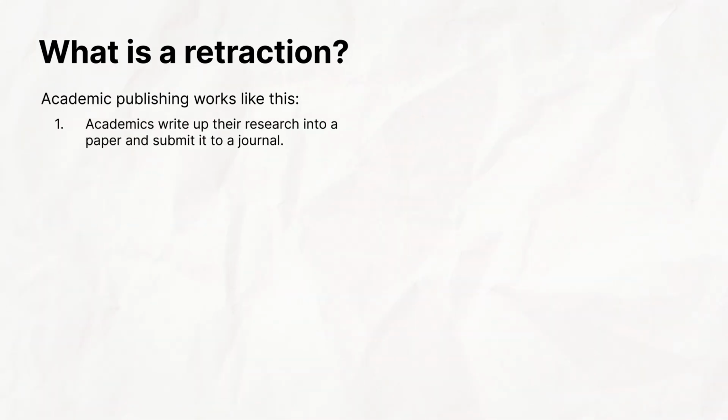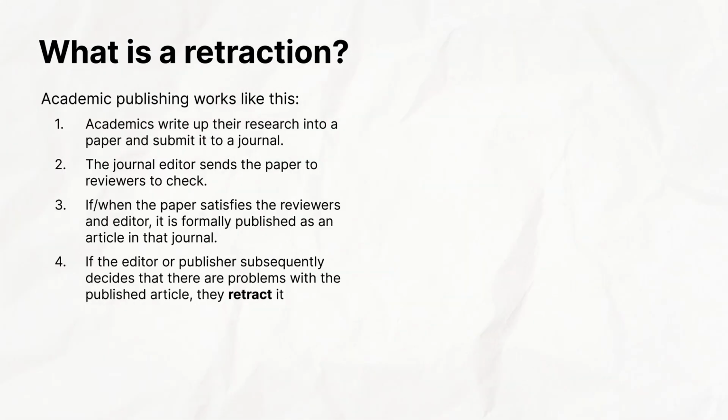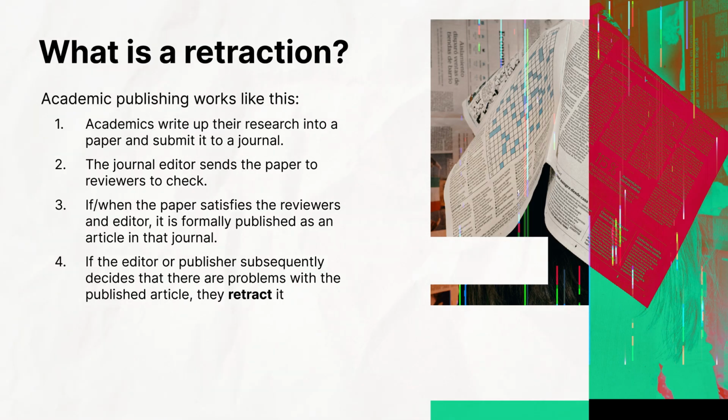So first of all, I'd like to just clarify what a retraction is if you haven't come across retractions before. The context of a retraction is that it's a part of academic publishing. It's a rare but important part of academic publishing. And so academic publishing, just to clarify exactly what that is, when academics do research, then they'll usually write it up into a paper and submit this paper summarising their research and their findings and their methods and submit it to an academic journal.